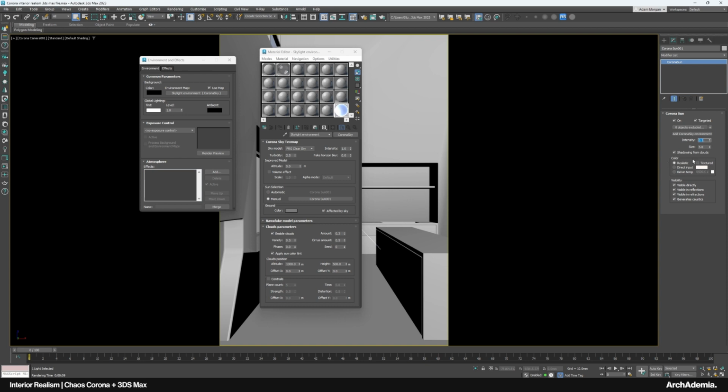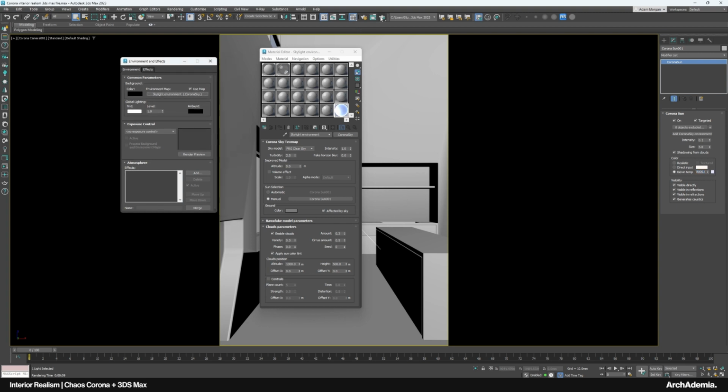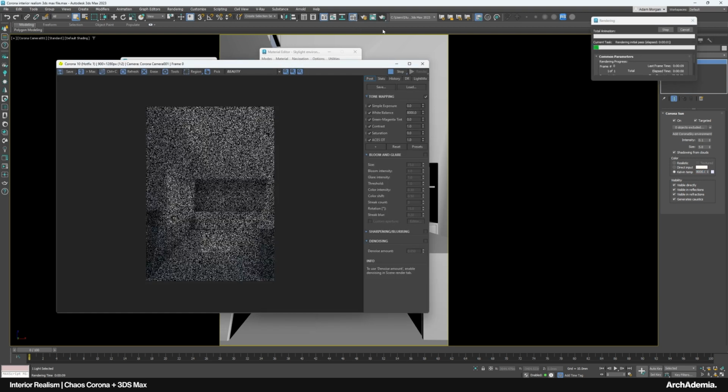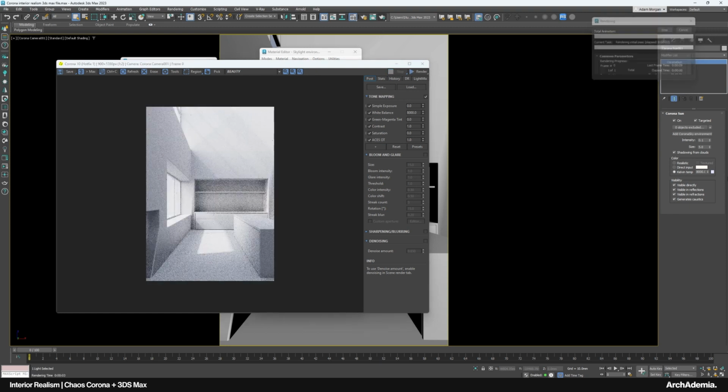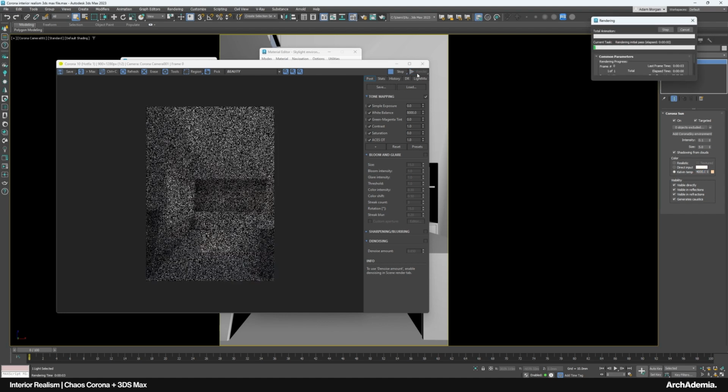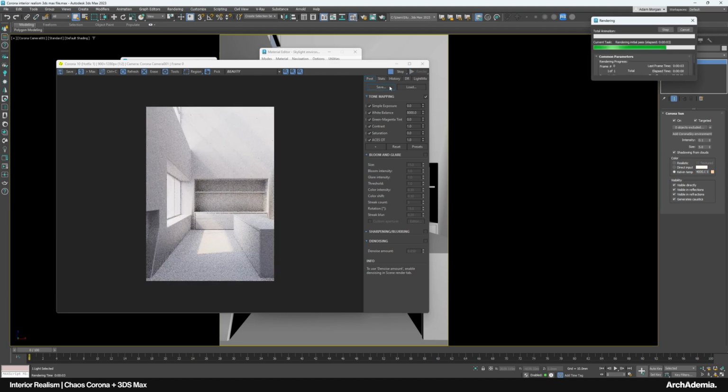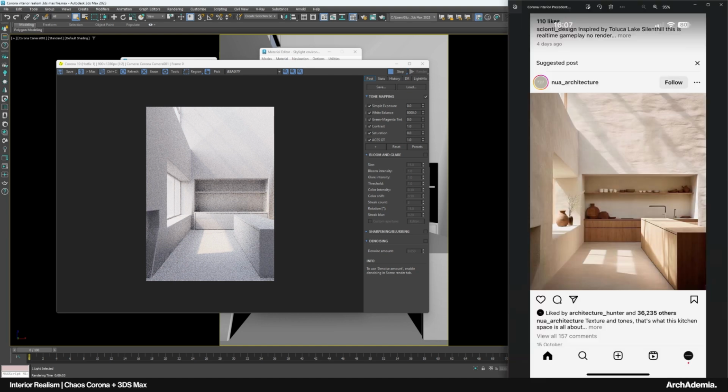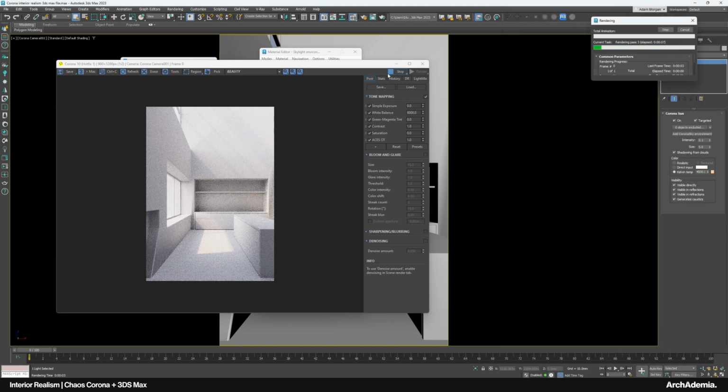Now we can mess with the colour of the sun as well. So if we lift the colour of the sun, that's actually gone cooler. Let's have a look. Yeah. That was why my instinct earlier was to go down. That's interesting.